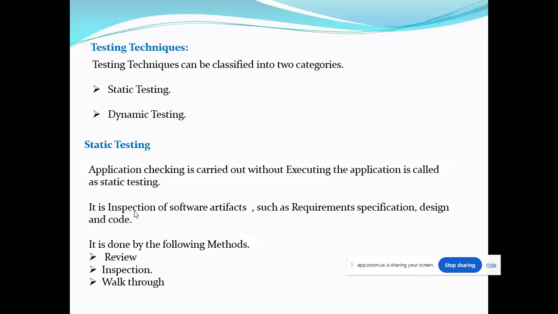So review, inspections and walkthrough all come under static testing, which means testing without execution. Static testing is also called the verification part.